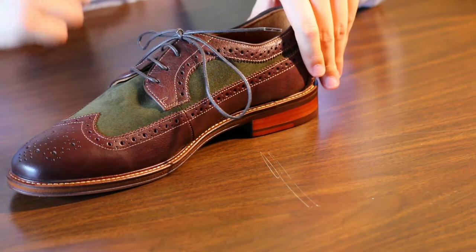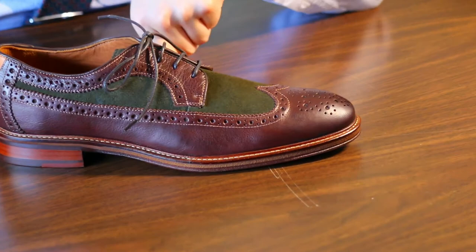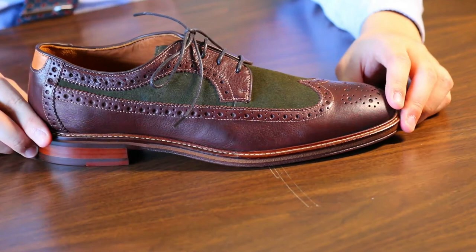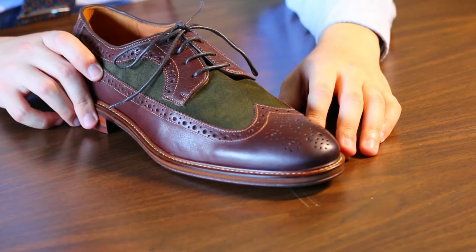Okay, so I'll talk more about Oxford versus derby versus Blucher in the future. So Blucher here consists of 1, 2, 3, 4, back five. Back is also a piece of leather. So we got five pieces of leather here instead of a derby, which often consists of two pieces of leather. Sorry, that's what a Blucher is. What am I saying, man. That's what a Blucher is. If I'm confusing you using bomber and Blucher, my bad.